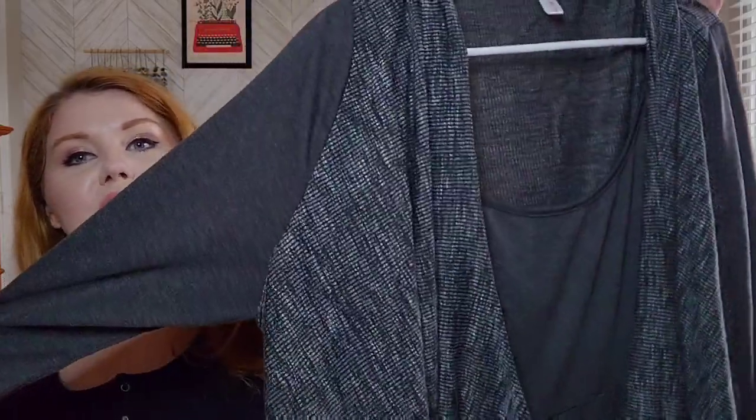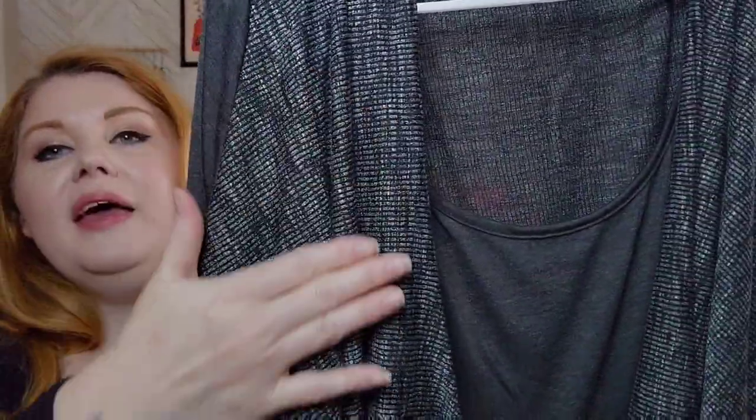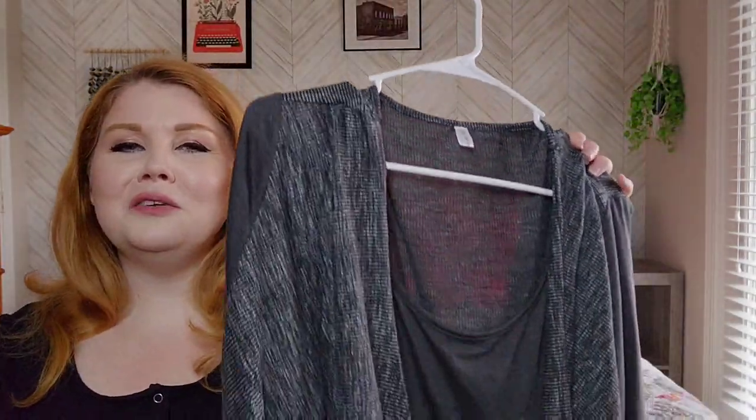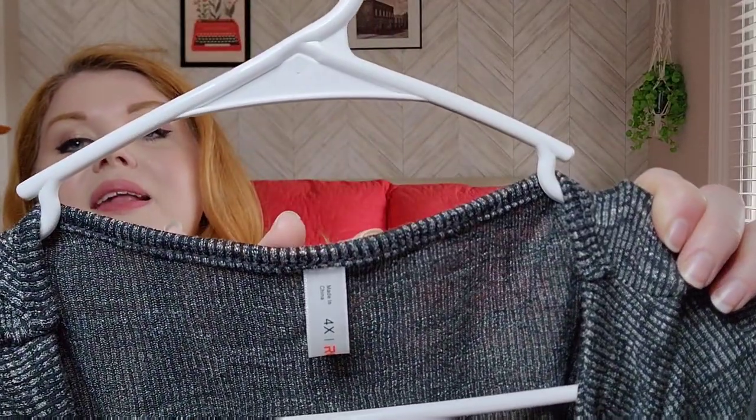Now, the next top in this haul, I have this gray, this dark gray, and then the heathered gray little shawl. It's almost like a scarf crossover top. So for this one, I went with the 4XL, and we're going to talk about the sizing in just a second.